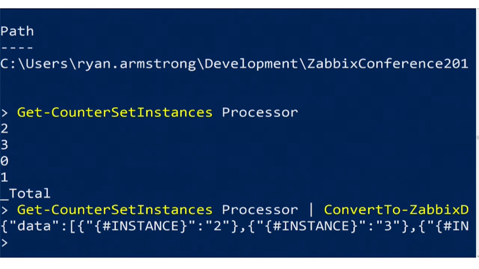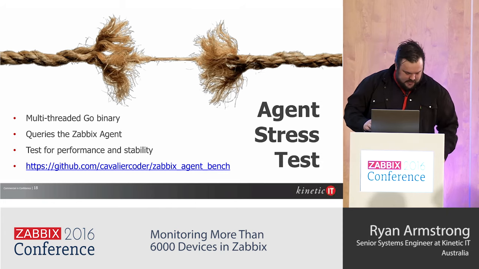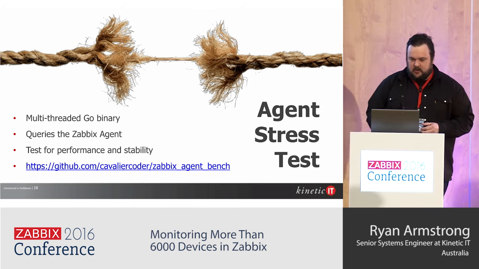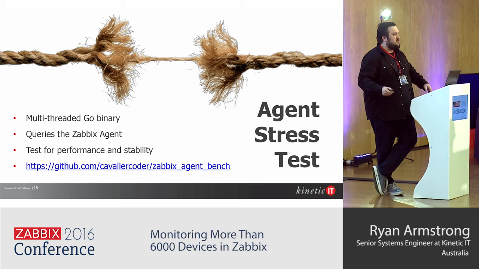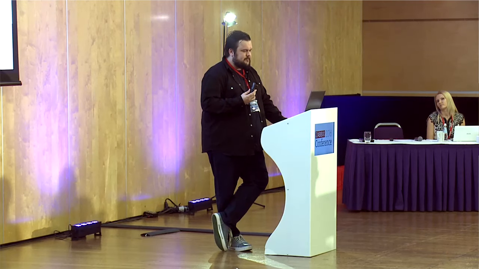The last thing I'd like to show you today in terms of some of the things we're automating for our processes is an agent stress test. As I mentioned before, we do a lot of custom code within the Windows and Linux agents, as well as writing modules and user parameters and scripts that we distribute out to all of our nodes. It's really important to us to know that these things aren't going to have memory leaks or file handle leaks, and that they're not going to impact the performance of those machines in any negative way for disk I/O or CPU utilization. So we have a stress test that is going to hammer the agent with thousands of requests per second, and it's going to expose any memory leaks and these sorts of things.